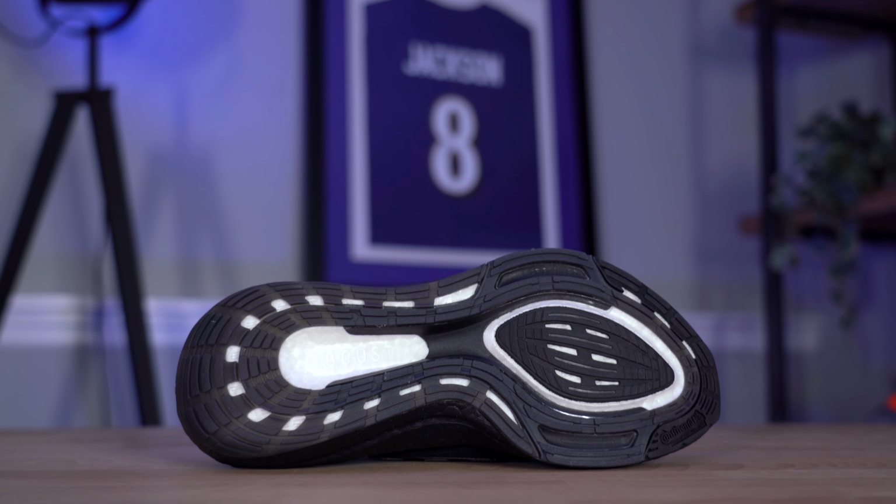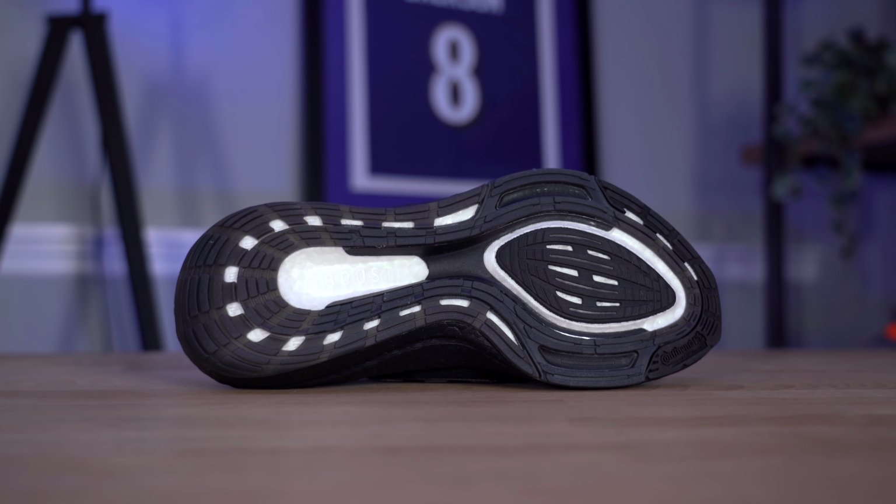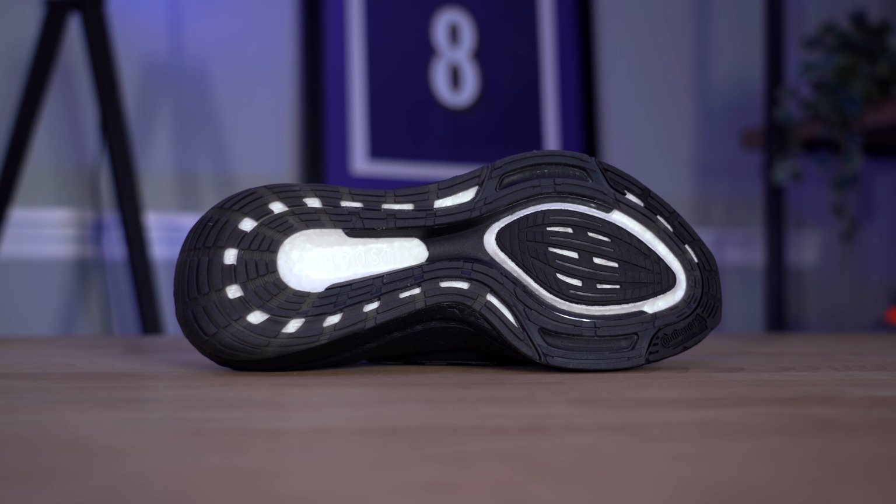Then moving to the bottom of the sneaker, you've got this Continental rubber on the outsole, which is great for both dry and wet conditions. The traction on this shoe is excellent. That's something that wasn't always the case with Ultra Boost, especially with the original Ultra Boost sneakers.